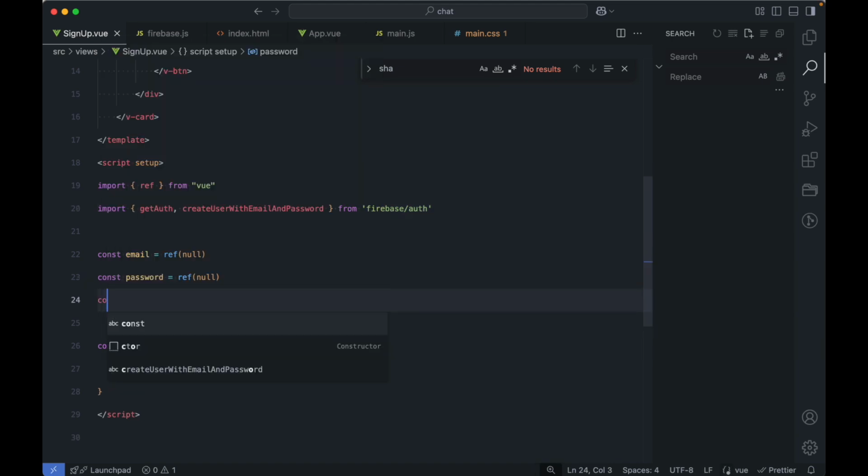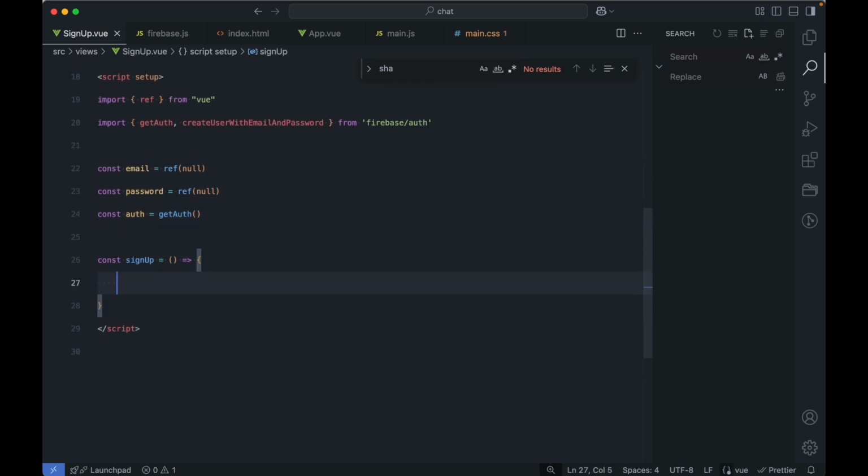This gives us a variable called auth. And then here in the signup function, we are going to call this function createUserWithEmailAndPassword, wherein we are going to pass three variables: auth, the email, the password.